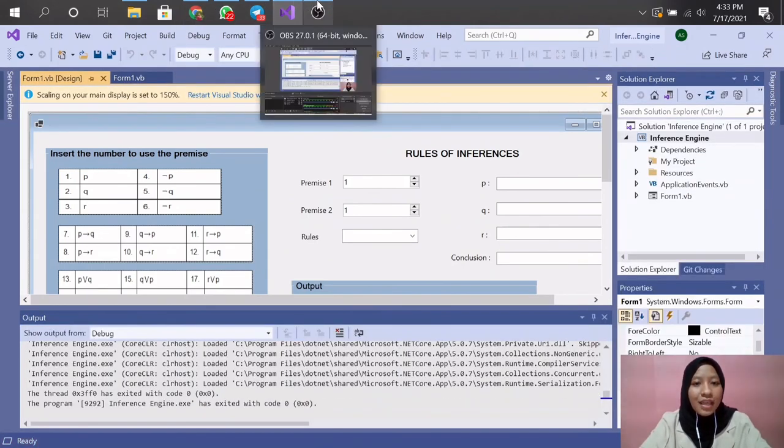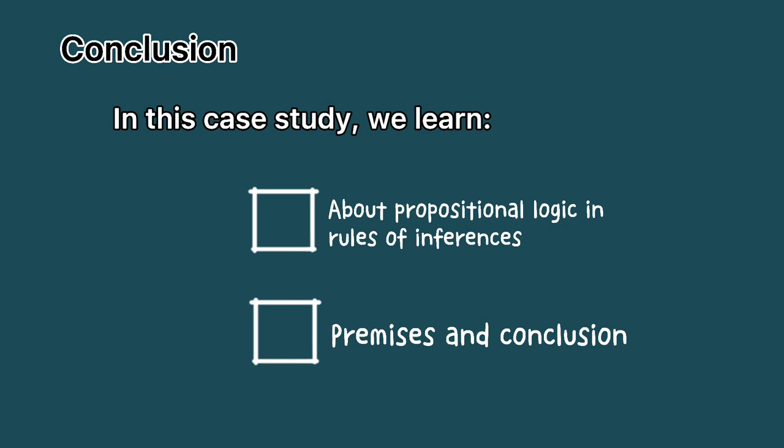Thank you. In this case study, we learn that the study of discrete structure is about propositional logic and rules of inference. An argument in propositional logic is a sequence of propositions. The initial propositions in the argument are called premises, and the final proposition is called the conclusion. In conclusion, the major purpose of the system is to show how to convert hypotheses from English statements to propositional logic. Once converted, the system will apply the correct rules from the inference engine to the propositional logic until we are able to prove whether the statement is valid or not. That's all. Thank you.